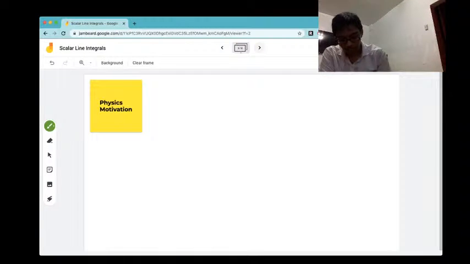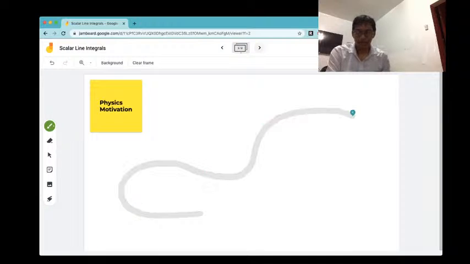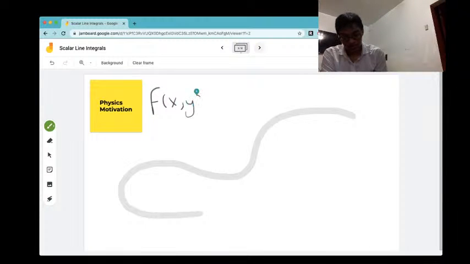So let's say I have some kind of a wire, right? Maybe I should draw it a bit thicker. So here's my wire drawn in black. Hopefully you see that wire, right? It looks like a path because that's exactly what a wire looks like, or at least what it's supposed to look like. Now this path is going to be defined as a function f of x comma y, right? So for example, if I pick a random, infinitesimally small slice of my wire, what's that going to look like? Let's zoom in on that small slice, right?